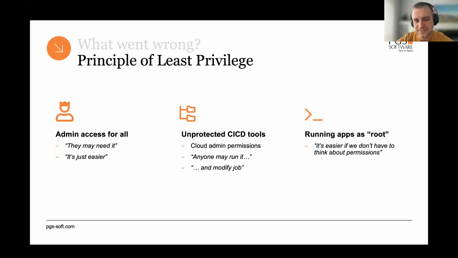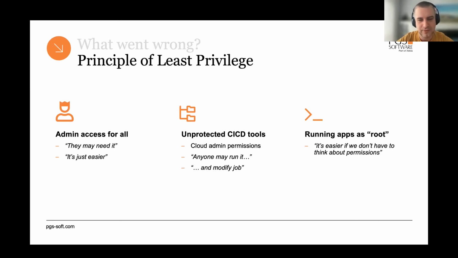So if you as a developer have a possibility to create any job on that automation server, you can create a malicious one that will deploy malicious resources on your production environment that you don't have direct access to. But also there's another way to deploy malicious stuff on the production environment.